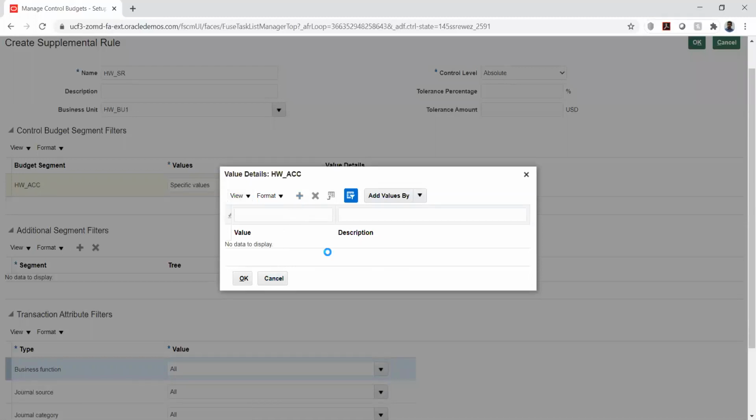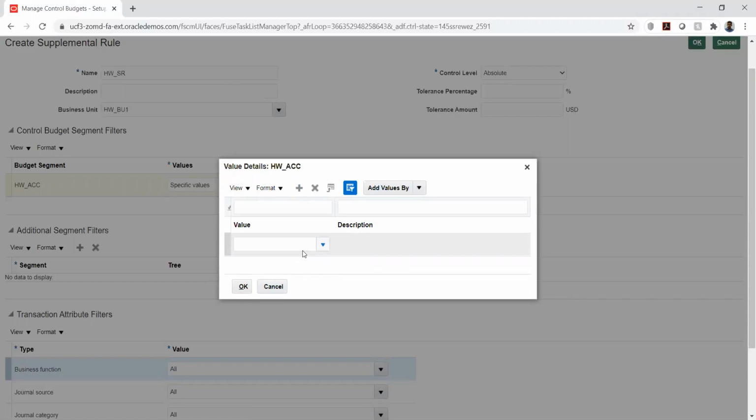Okay, let me try to add any of the values. This page hangs. Yeah, this page hangs sometimes. So if we wanted to add specific values, then maybe we can add it here and we can have the validation setup for this particular account code, instead of having it as a whole. I'm just trying to close this page and I'll explain the other details. So this is where we will try to control on the segment values level.